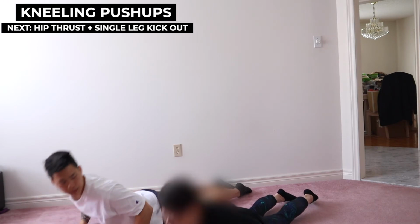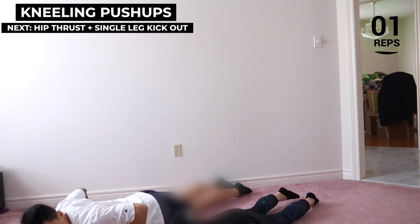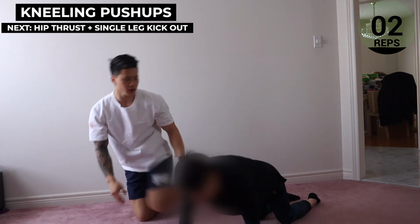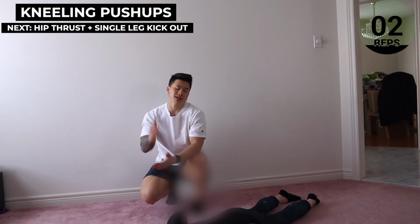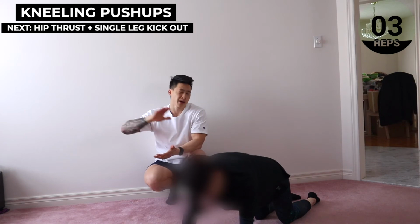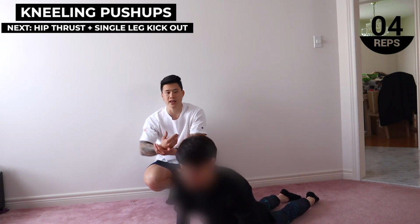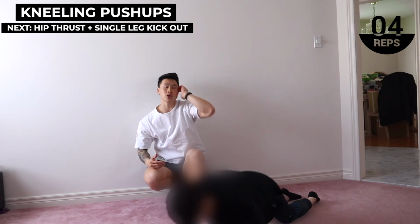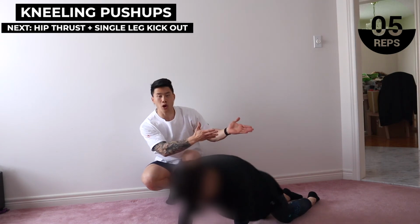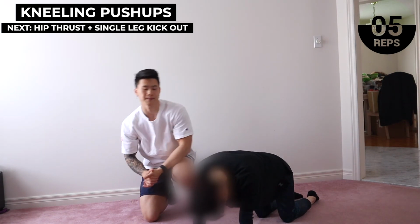And cobra up, reset, and down you go. Bring your hips with you, excellent, there you go. And cobra, good. Keep at it, you got this. Now, you'll notice what my mom did on the very first rep was she let her chest go down into the push-up, but she left her hips hanging. They were just hanging in the sky. And so you wanna make sure that your hips, exactly like what my mom's doing, are following the chest as you go down into the movement, all right?